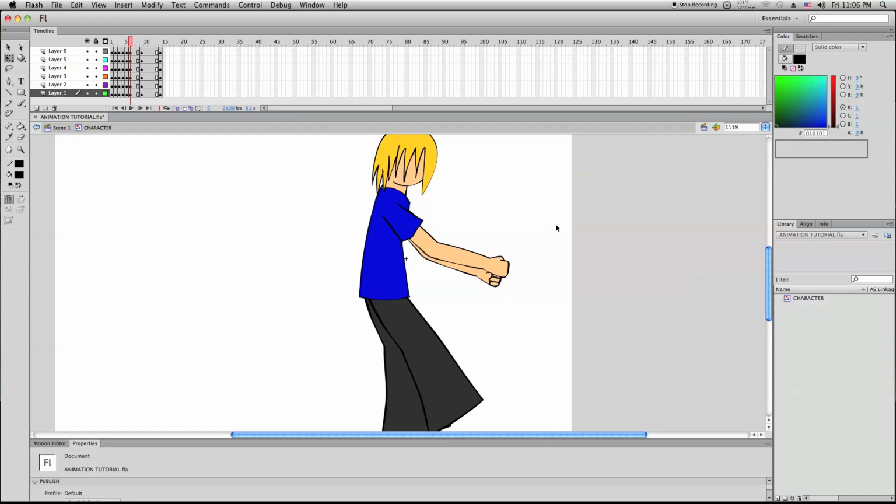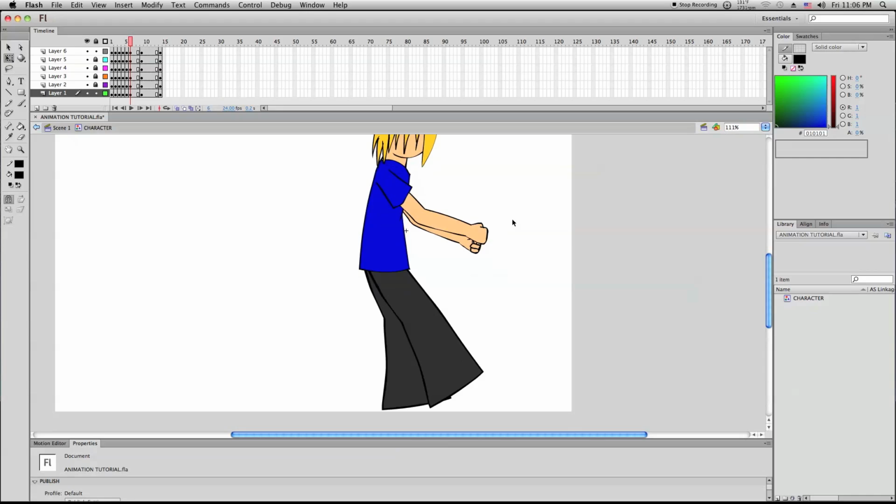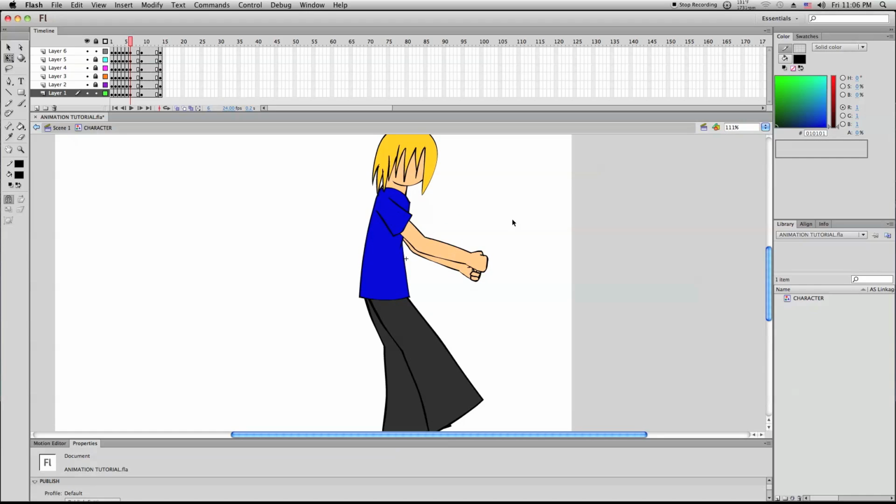And the arms are looking a little longer than they need to be, so select all and scale it back. And realign them to where they should be.